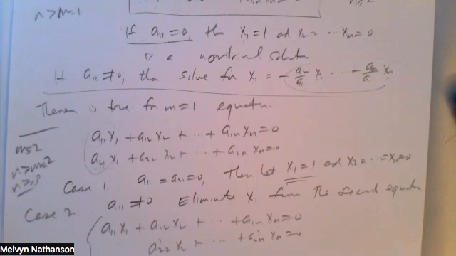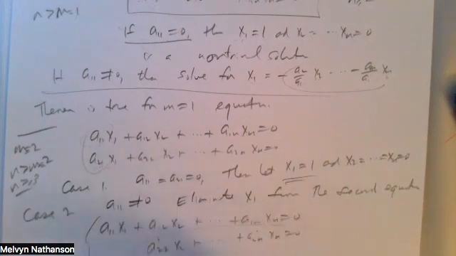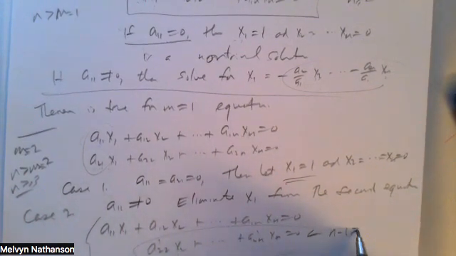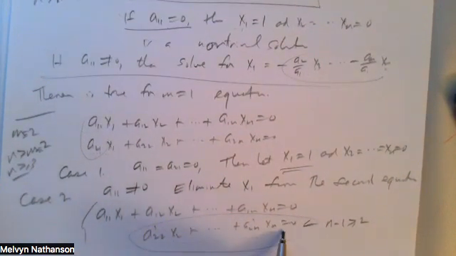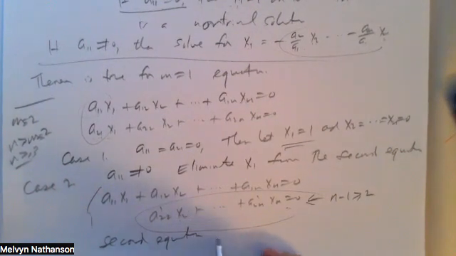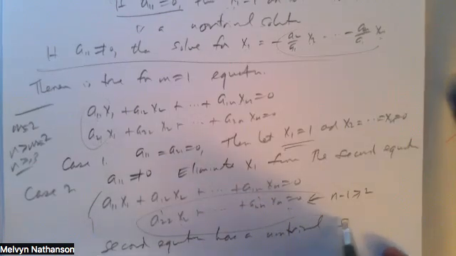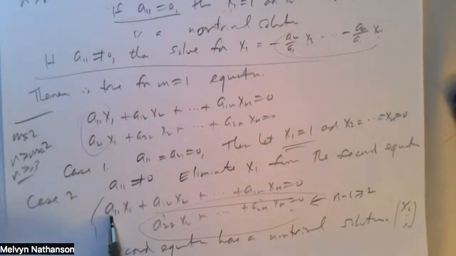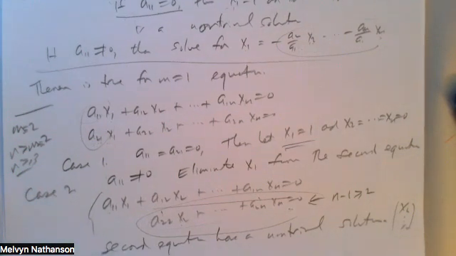And this equation, it's one equation, and how many variables? You got rid of x1, but this is an equation in n minus 1 variables, x2 up to xn, which is at least 2 because n is at least 3. So this equation has a non-trivial solution. So the second equation has a non-trivial solution, x2 to xn. Plug those numbers into the first equation. a11 is different from 0, so you can choose x1 such that this is 0. Now, you need to think about this at some length, perhaps. That's the proof of this theorem when you have two equations and at least 3 variables.